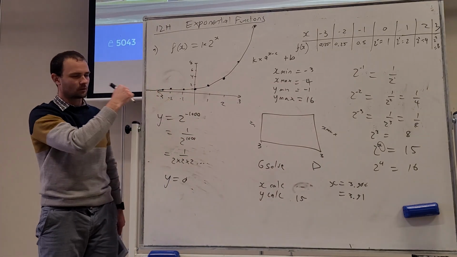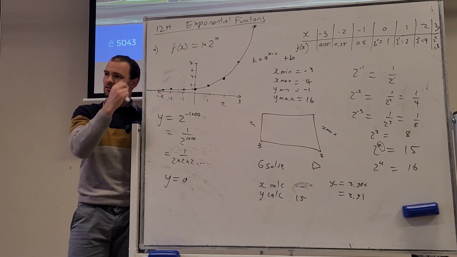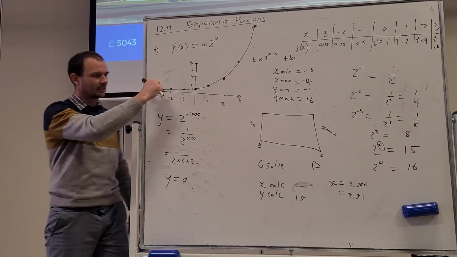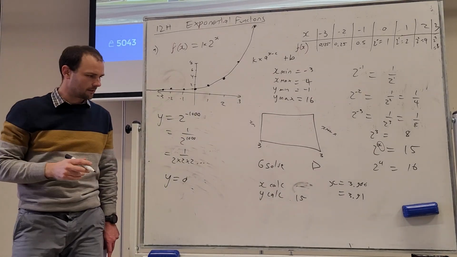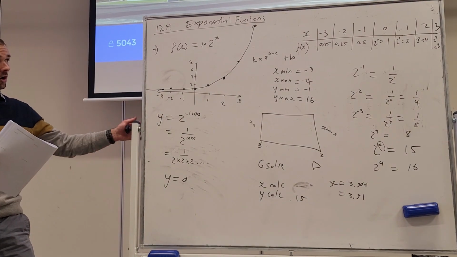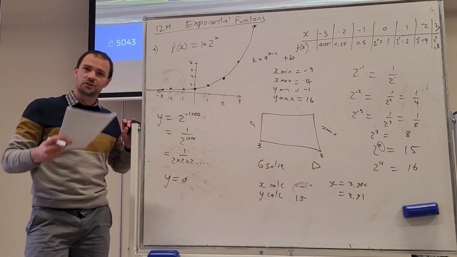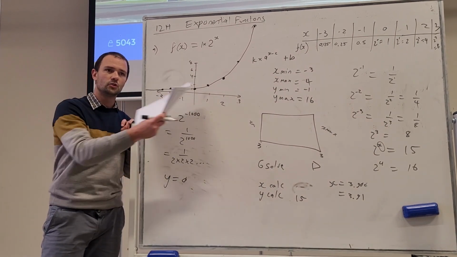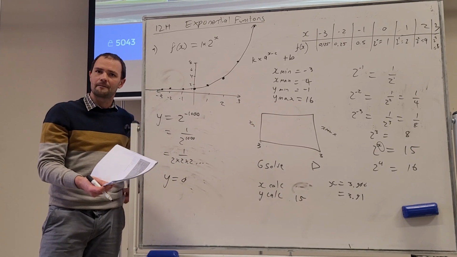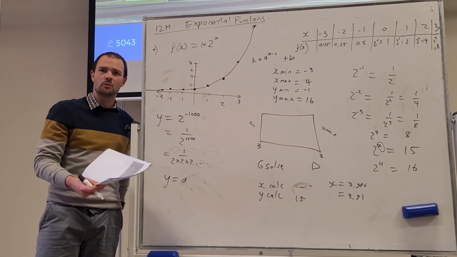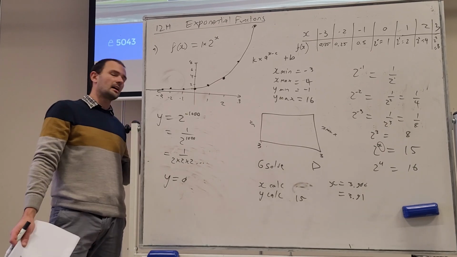It's going to get closer and closer. Another way you can check is to just zoom right out on your graph, and you'll see it getting closer and closer to 0, but never reaching 0, never getting there. So this exercise, I just wanted to have a discussion about using the calculator around exponential functions. Now, if you have a particular question about a calculator skill, I'll probably ask people individually.